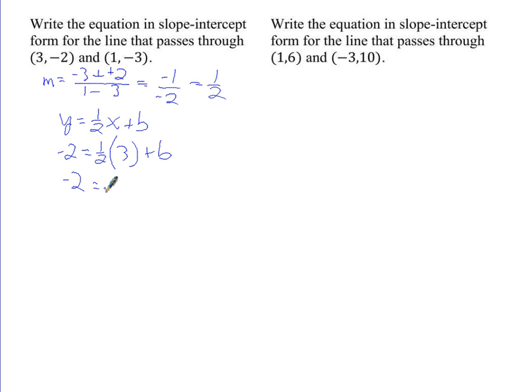So we have negative 2 equals 3/2 plus b. We don't multiply. What do we need to do? Subtract. This is its own thing. I got to get rid of it. So this is a positive 3 halves. I turn it into 0 to make it disappear by subtracting 3 halves from both sides. Negative 2 minus 3 halves. Maybe you reached for your calculator, maybe you found a common denominator. Either way, what did you get?